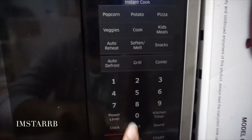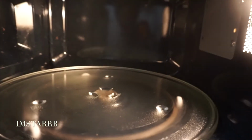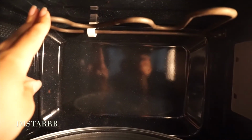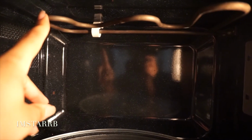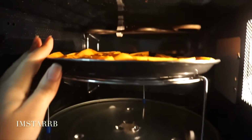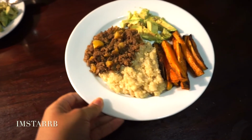And when you press grill, like when you open it, we just have this thing in here to cover all food. I take that out, and it's pretty big inside. I really like this plate because it's really big. But here's the inside, and here is the grill right here. So this gets really hot, and you'll see as I enter the pan on the plate like so. That way you see the pan is within height of the grill. So. Okay, so here is the finished product.